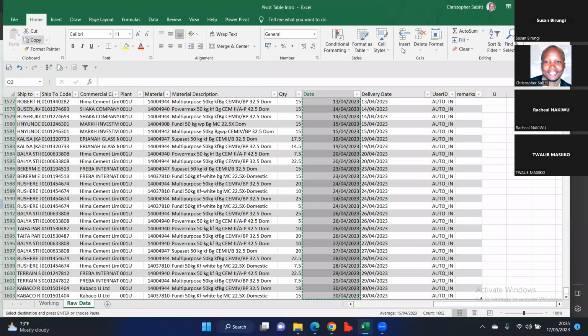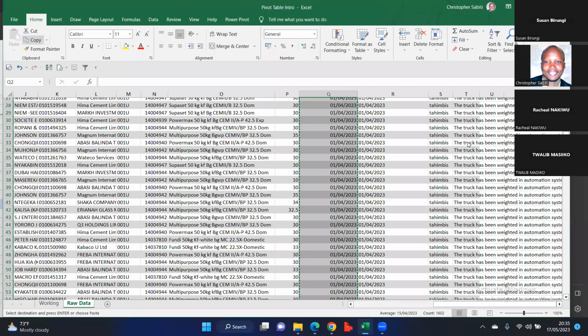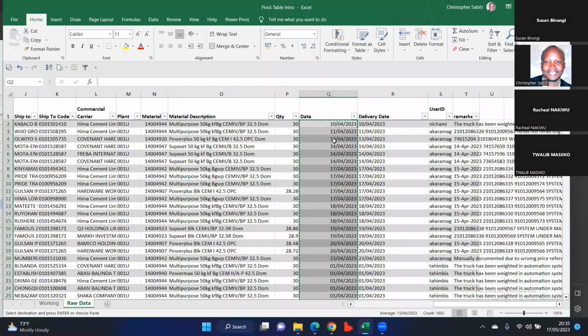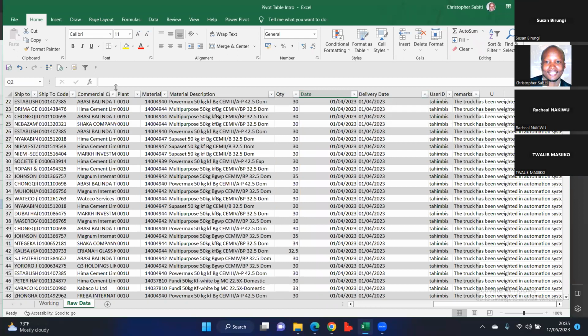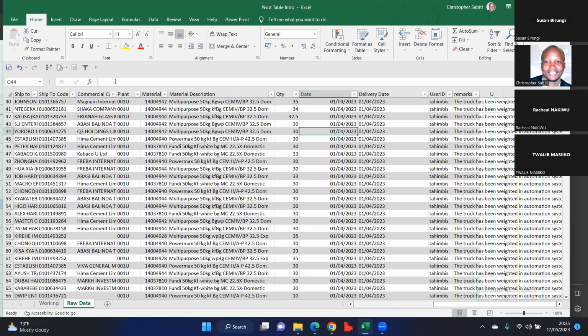Then after copying that, we have to paste values. But first, wait a minute. Since we did auto calculate, we may not need to do that. But never mind, you can always leave this in your data. If you don't want to delete it, you can leave it there. Since I did auto calculate, you see in the formula bar, there is no formula.